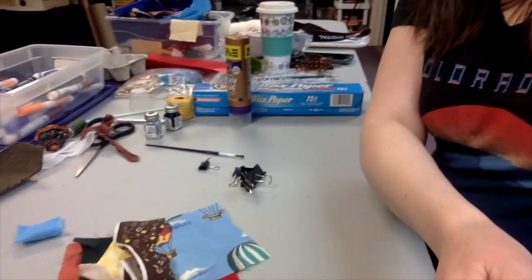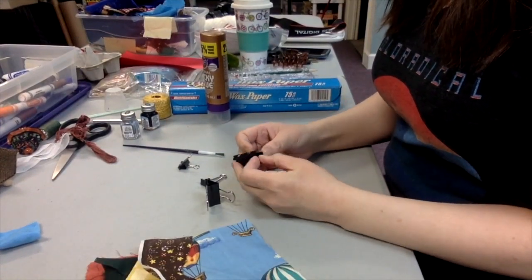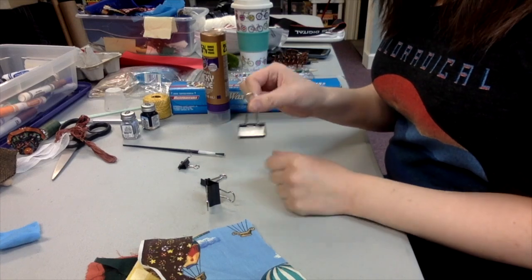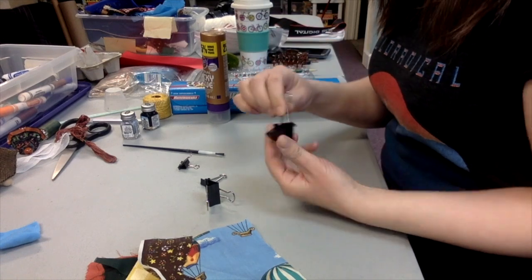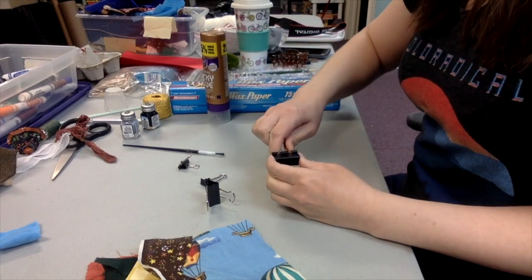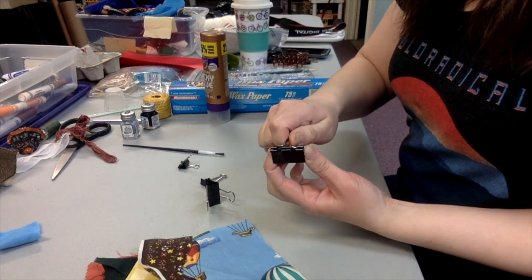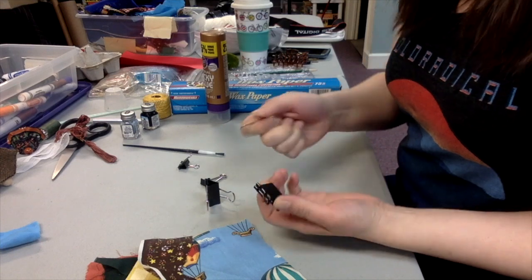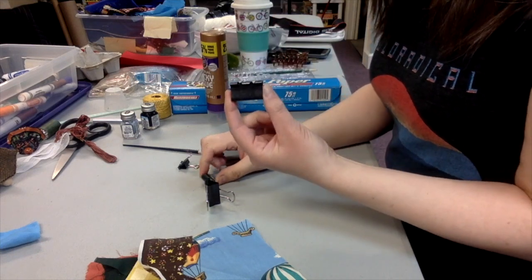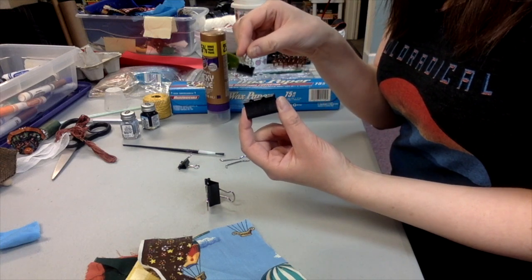But let's get going. So this isn't the hardest craft in the world. You can either use these big silver parts as the part that goes over the arm, which works well for a Barbie. Or you can just sort of pinch and pull them out. And if you don't have strong enough hands, then ask someone to help you. I'm going to do this bigger one because this is real tiny.